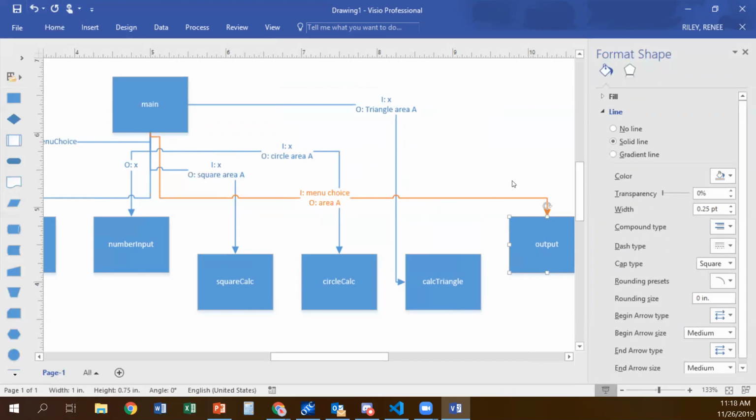So you can see how if we were really trying to make a really fancy data flow diagram, we could do some colors and some different features in Visio to get it all cleaned up.